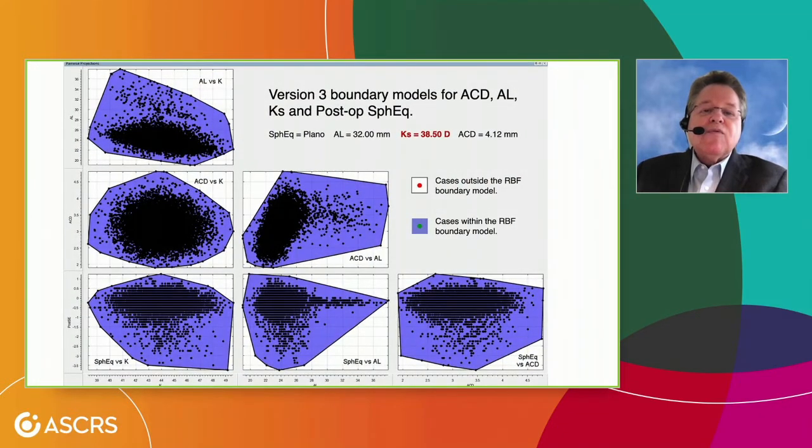And we're going to take a really unusual eye. Here's a very, very long eye, but we've got some very flat Ks now, and this eye's probably had prior refractive surgery. This is going to be out of bounds because this method isn't working yet for prior RK or LASIK, because we don't have the metrics yet that are consistent enough for us to do that. So this would be an out of bounds indication.